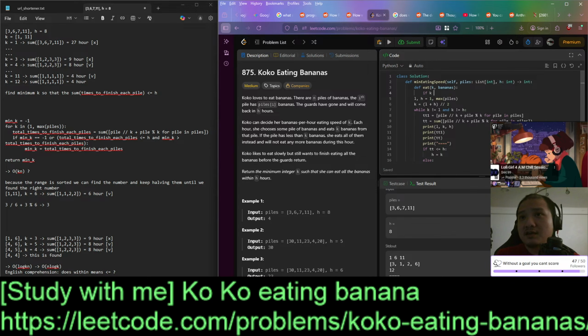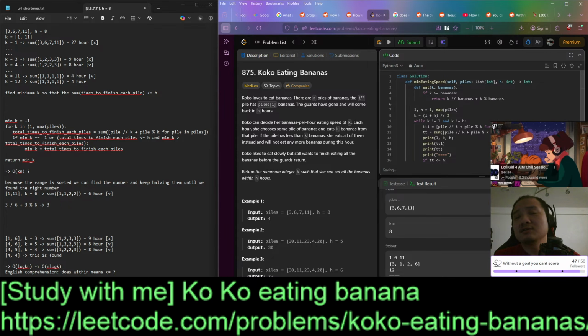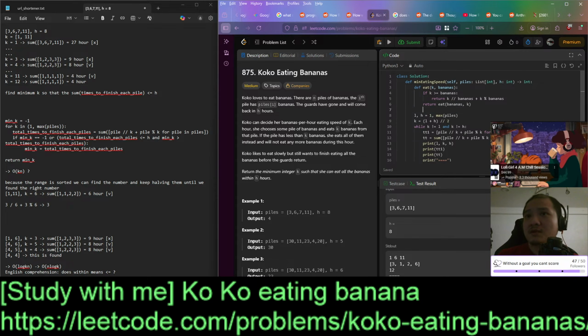So if k is greater than or equal to the number of bananas, then it's going to be k divided by bananas plus k mod bananas, right? So if k is less than bananas, the numbers actually should be flipped. So we actually return eat of banana, k. There we go.